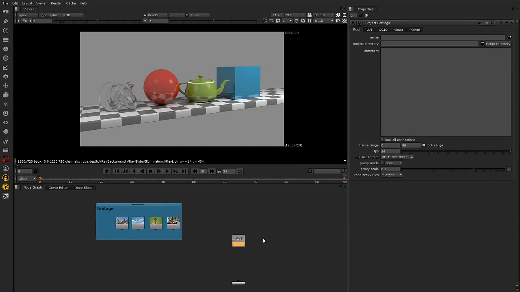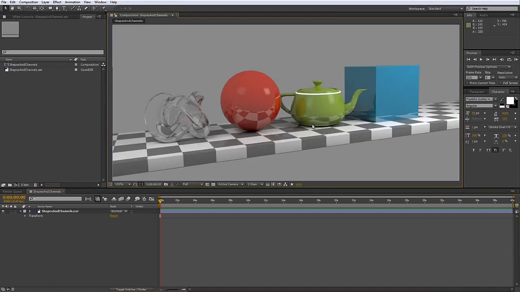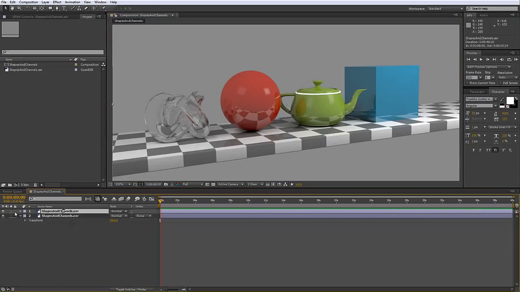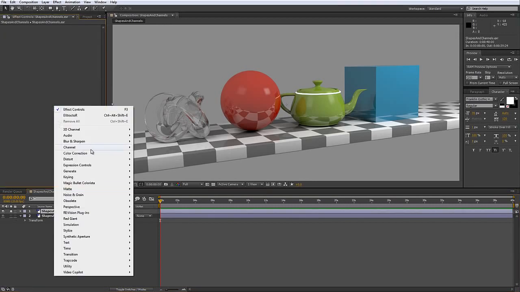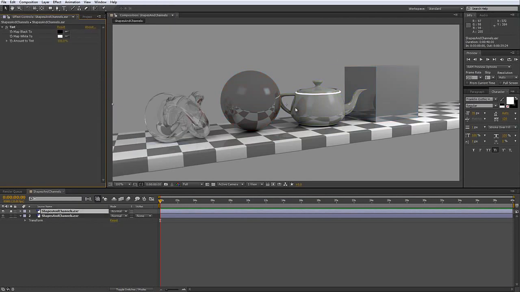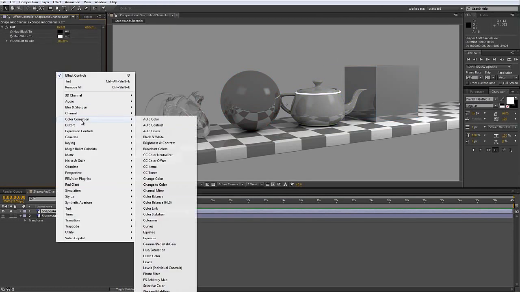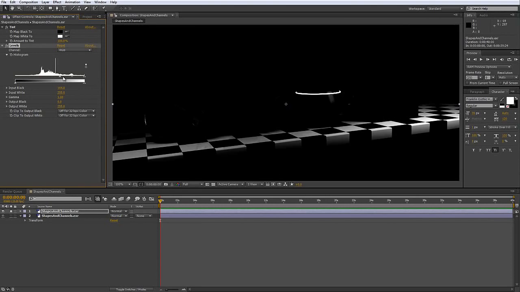And before I do, I'm just going to jump into After Effects and we'll have a look at how we get a Luma key working in After Effects, just in case you haven't seen it working before. What I've got here is the same image. I'm going to duplicate it down here in the composition, Control D to duplicate. And I'm just going to select that layer. I'm going to right click, color correction, and put a tint on it. Turns it into a black and white image. And then I'm going to color correct and put a levels on it. That allows me to tweak exactly where I want that to sit.